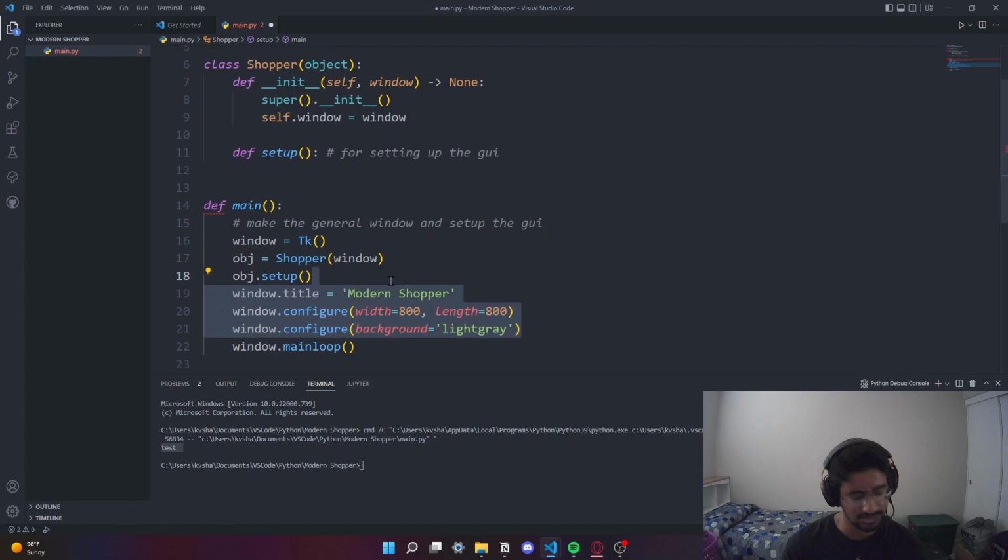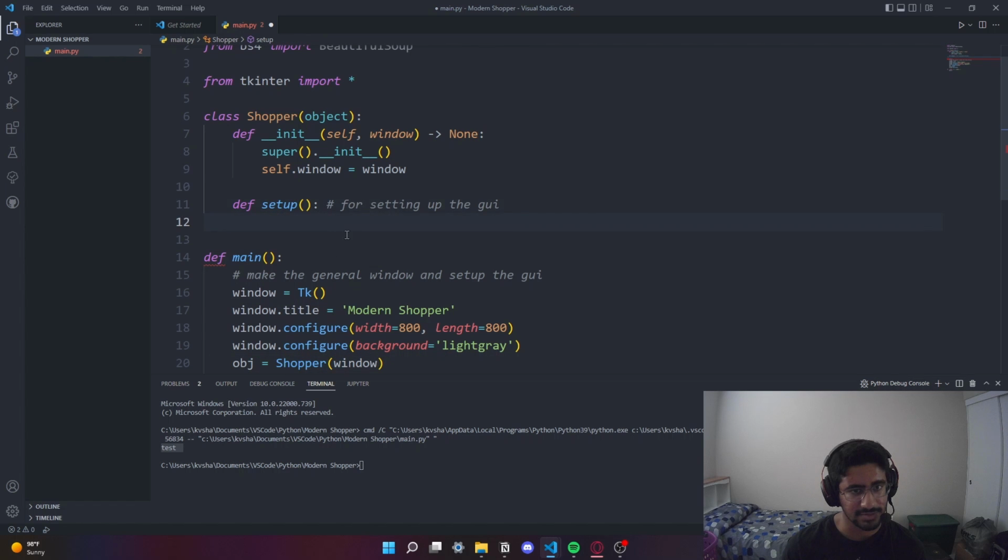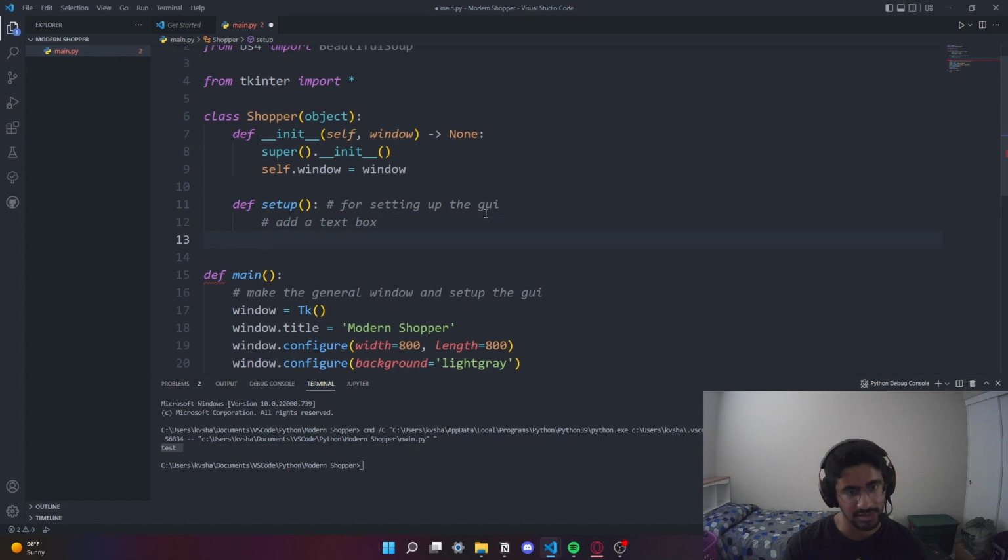Actually, I'm going to put this above like that, and yeah, that makes sense. So def setup, setting up the GUI. First, add a text box for the user to input data.